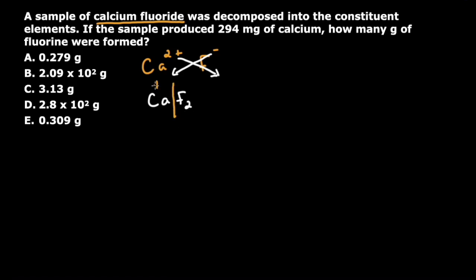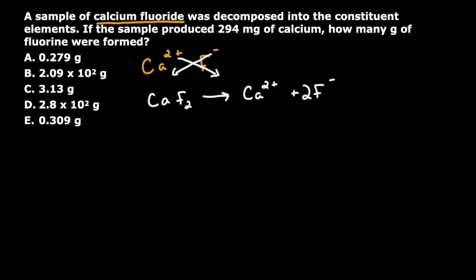And so this side is going to be the positive side, and this side is going to be the negative side. And what we need to do is write out a chemical reaction for this. So I'm going to put an arrow there to show it decomposing, and I'm going to have Ca here with a 2+ charge, and then I'm also going to have F right here for the fluorine, with a -1 charge. And so what I need to do now is balance this reaction. Because I have 2 F's right here, I need to have 2 F's on this side. So I'm going to put a 2 right here, and now this equation is balanced.